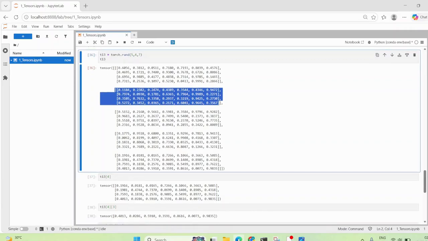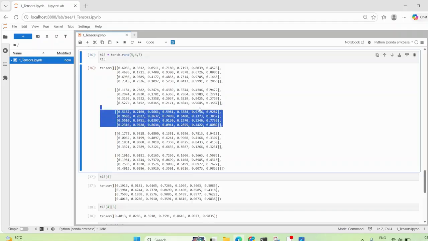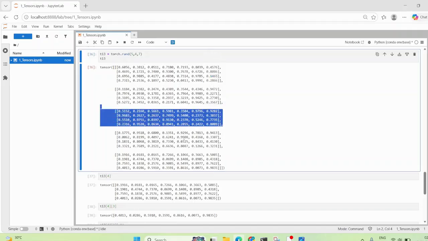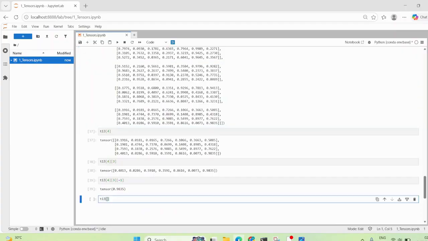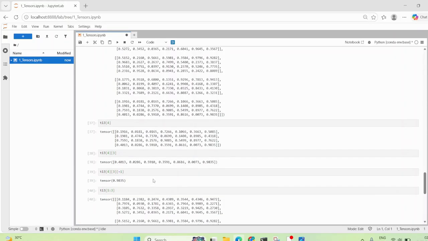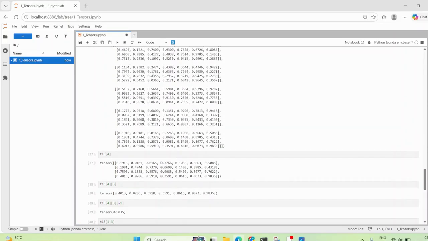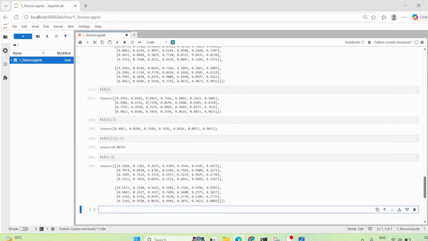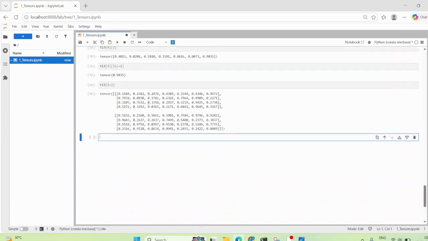Okay, because you want these two blocks, it will start from this and will end on this. Okay. Third, it will not take. Okay. So 1 colon 3. Here you can see you got your first index block, second index block. Okay. So this is how slicing works.